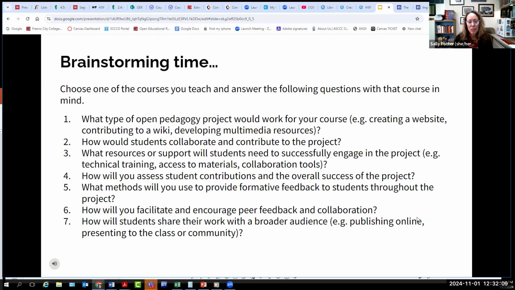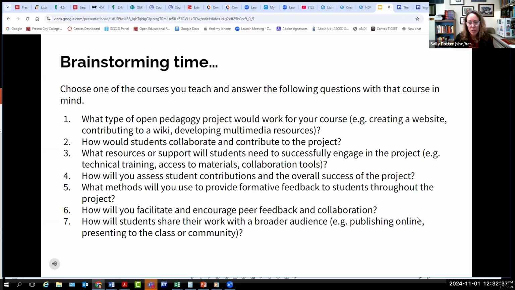How will you facilitate and encourage peer feedback and collaboration? So in my course, towards the end of the semester, a couple weeks before it's due, I will have students posting their links to their websites on a discussion board in Canvas, and then have their classmates give feedback to at least two of their classmates.